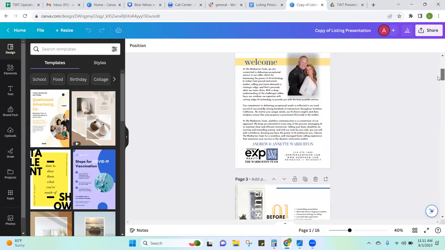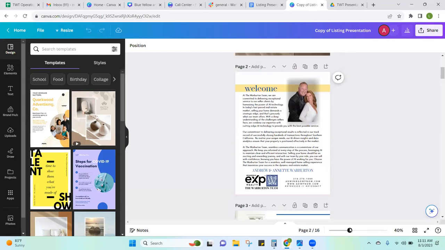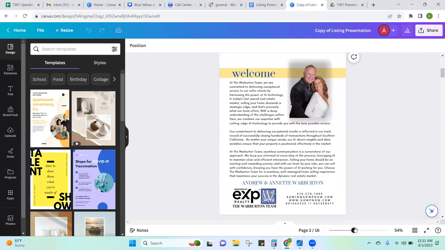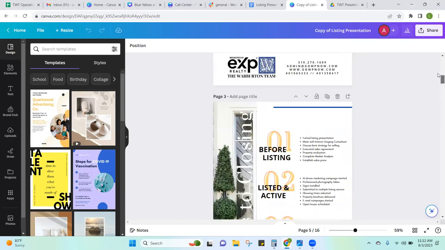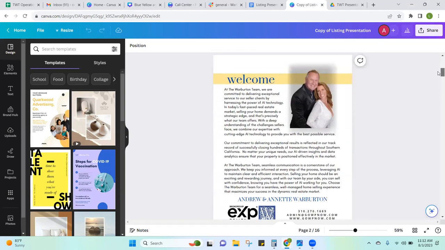So now we're going to start with putting it together page by page. There's actually only 2 pages you have to revise: page 2 and the last page. Again, you can revise anything that's in here, I just wouldn't. I'll show them how to get into it. So does everybody have Canva open? Yes. Awesome.